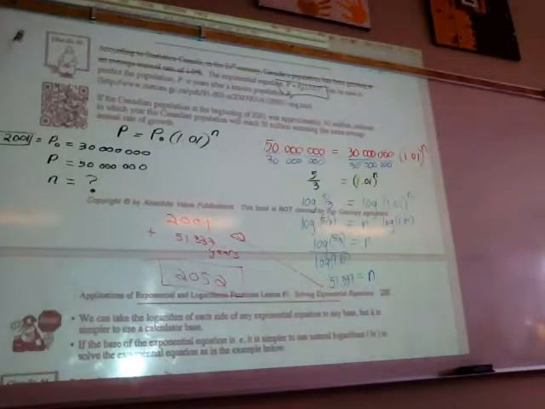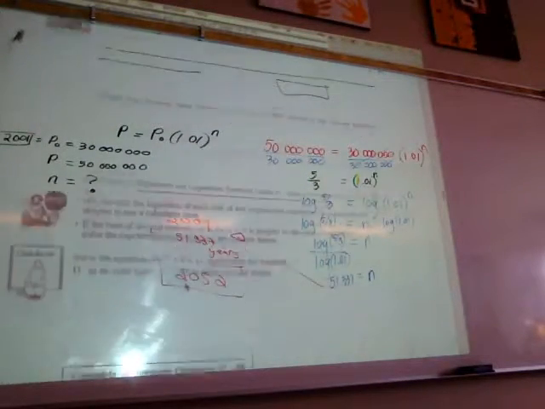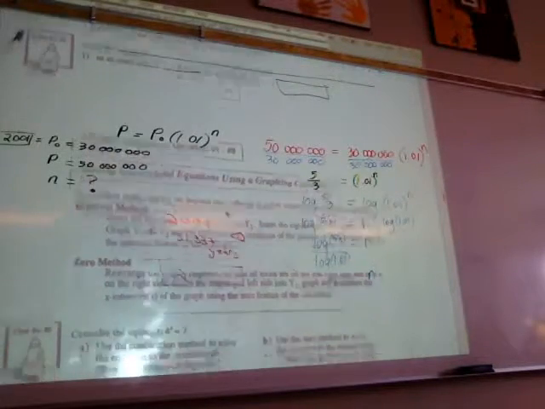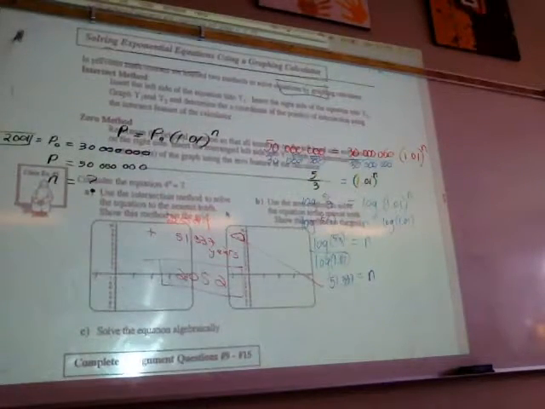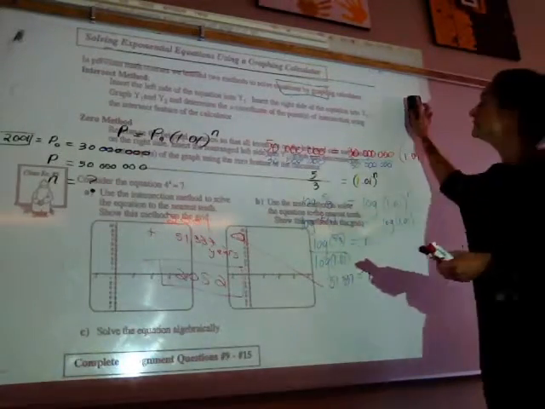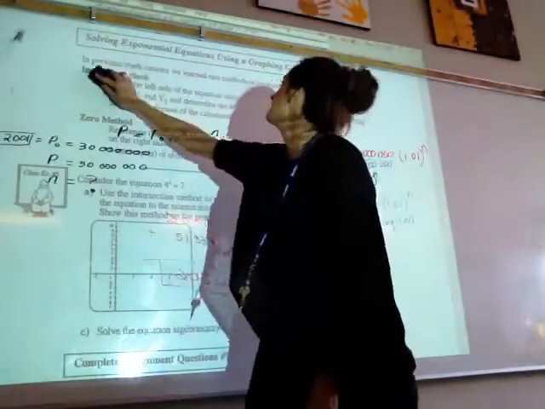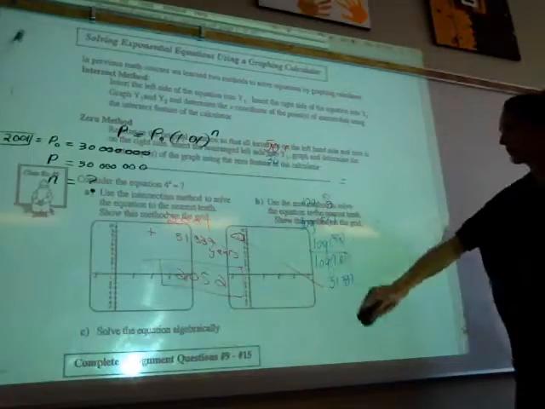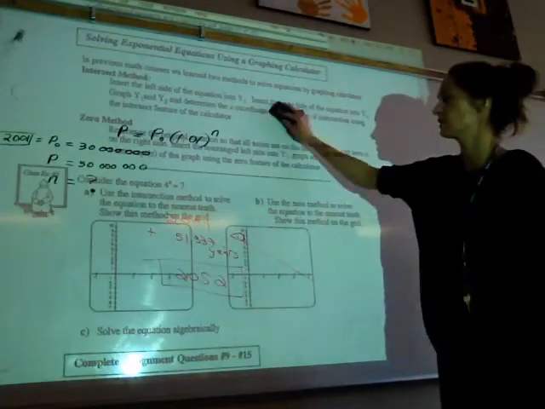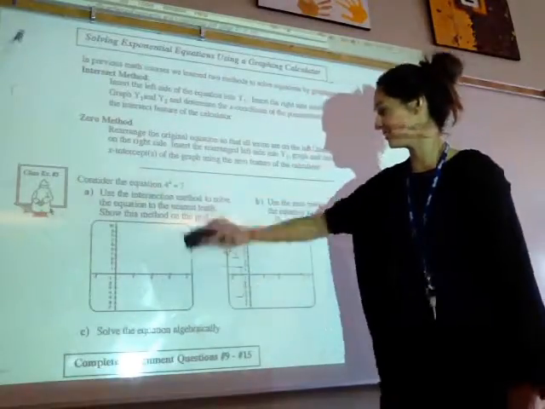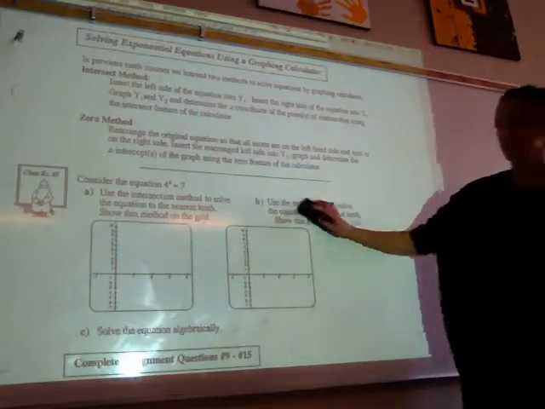How are we feeling so far? We're skipping the next example because that's dealing with the natural logarithm, e. And I'm just going to show you guys how, when all else fails, you're back up. How to solve for these using your calculator. Okay, and it's really good to understand how logarithms and exponential functions look. So although it's kind of a cheat to use your calculator, you still have to understand what's going on.